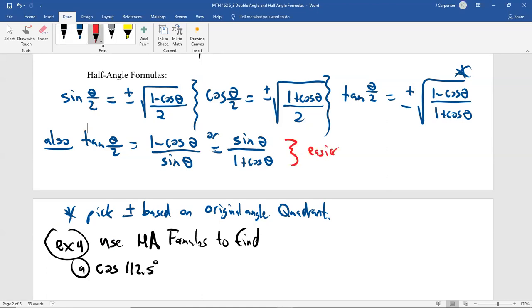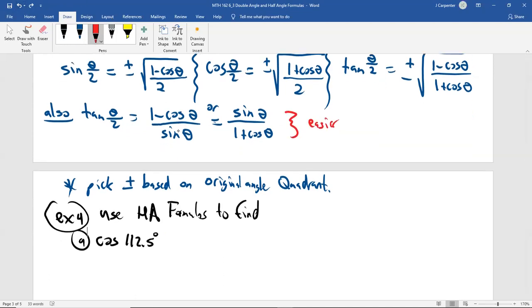112.5. Okay, first of all, the fact that this is a 0.5 is a giant clue that a half angle formula is going to help you. Now, when we say half angle, we're not saying to half the angle that you are looking at. We're saying that this is half of an angle you should try to get. This is half the goal angle. So you got to think, well, what is twice 112.5? Well, that would be 225 degrees. So 225 degrees, actually, let me not write the equals yet.